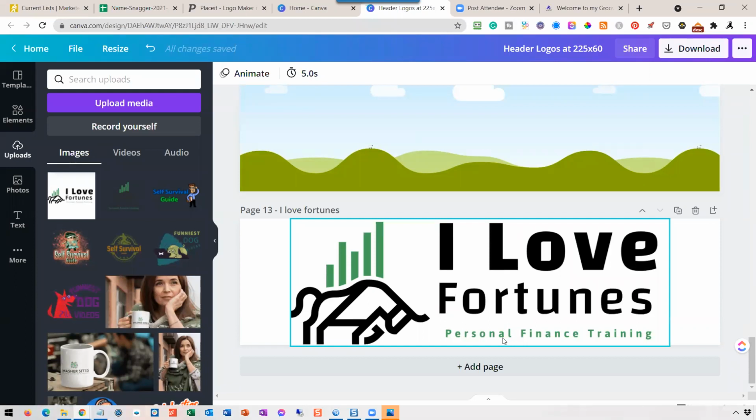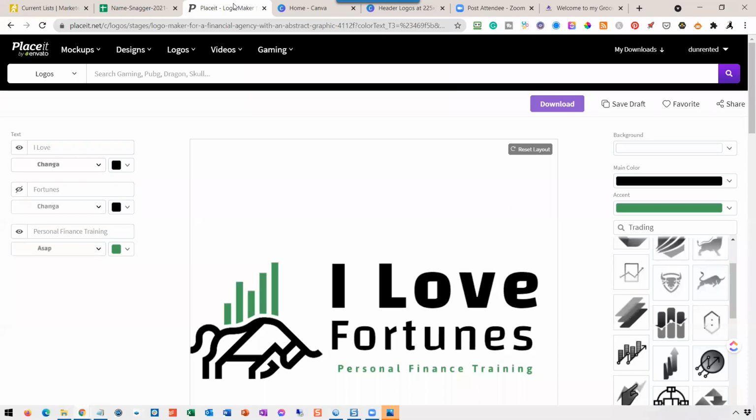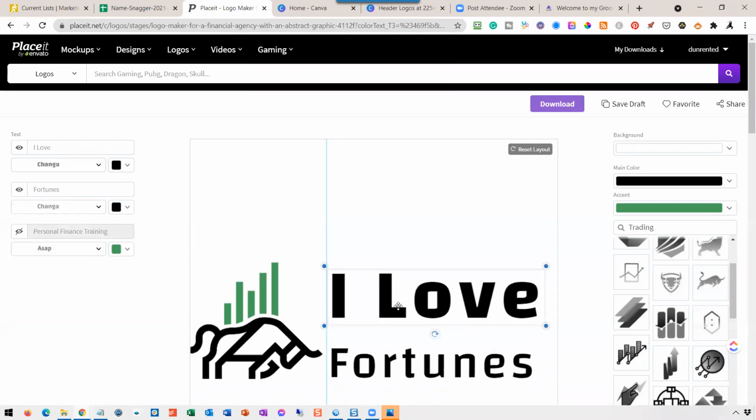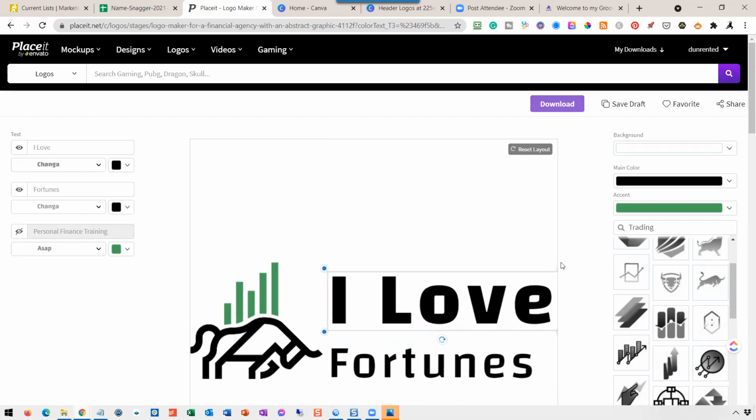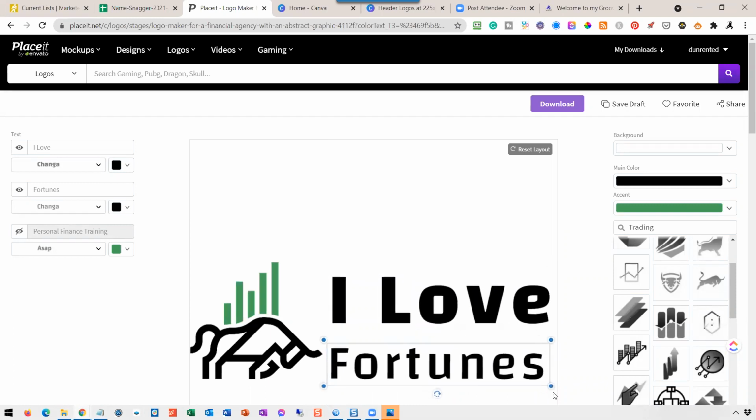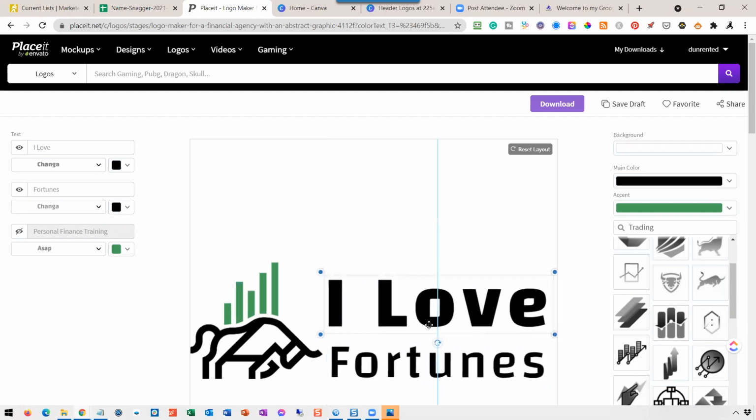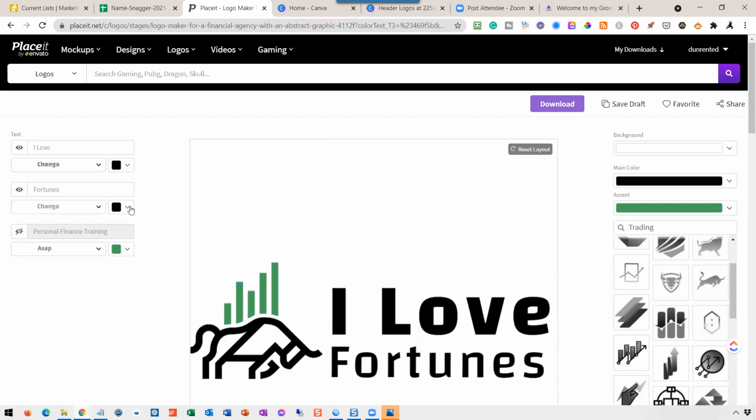But I want to move down, I love Fortunes. So if you're in an editor, like Photoshop, or I use Snagit to edit, I would just move things around and save it. But I'm teaching VAs how to use this. I'm teaching y'all how to do it. That way, at least you have a high res picture to work with. So if I turn that one off, turn that. Yeah. Now I'm going to move this down. Move that. I can make this a little bit bigger. Make this one a little bit bigger. Okay. Now, if I put them together, let's see.